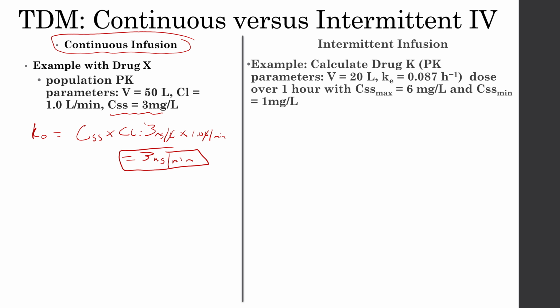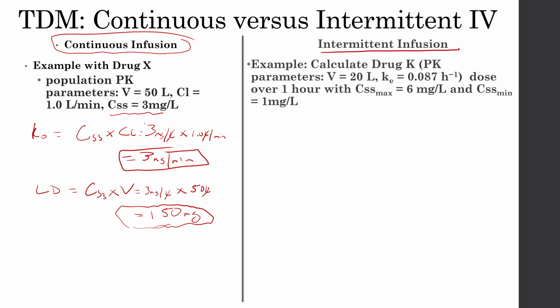So we already figured out the first part. Wow, that was easy. Cool. But the doctor wants a loading dose, so let's figure that out too. And what does a loading dose always depend on? Volume of distribution. And what does a maintenance dose always depend on? Clearance. So this one is pretty similar, other than it's just volume of distribution, which is 50 liters. Pretty easy math again. Liters cross out. And it's just 150 milligrams, probably IV bolus for the loading dose. All right, very good. Let's move on over to an example that's a little more messy.